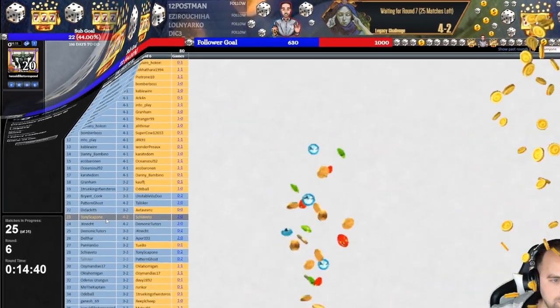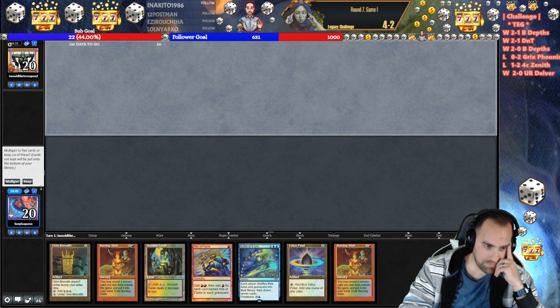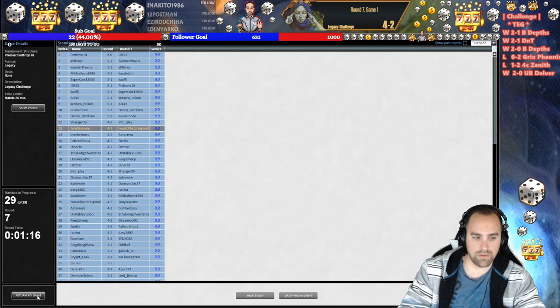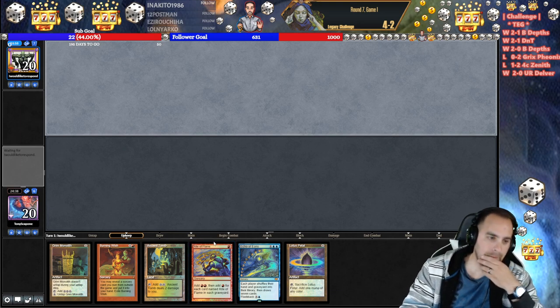Alright. 4-2. So last they were playing Doomsday, but I gotta imagine they're probably on high tide. Not the greatest hand, but I'll take it. I really don't like how I can't flip my cards around. Does that fix it? Does not. Come on. So hopefully we draw grid.